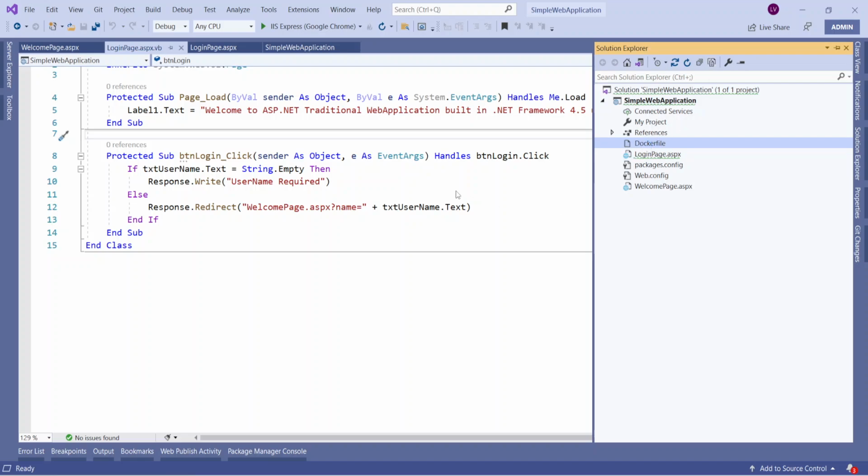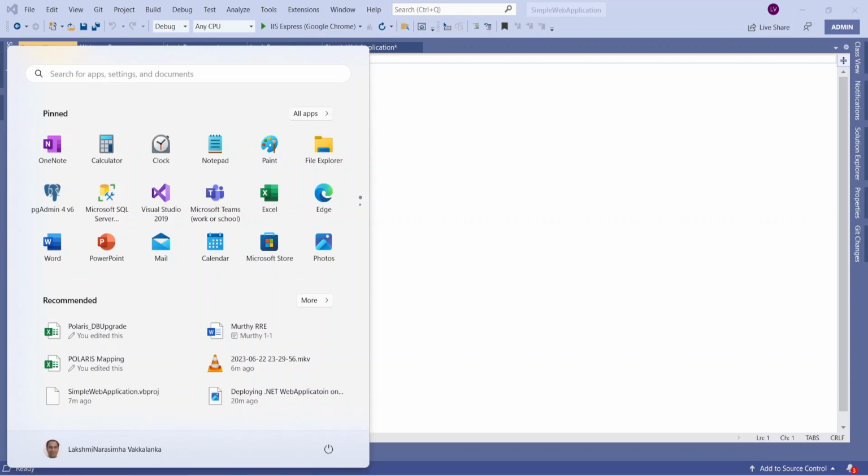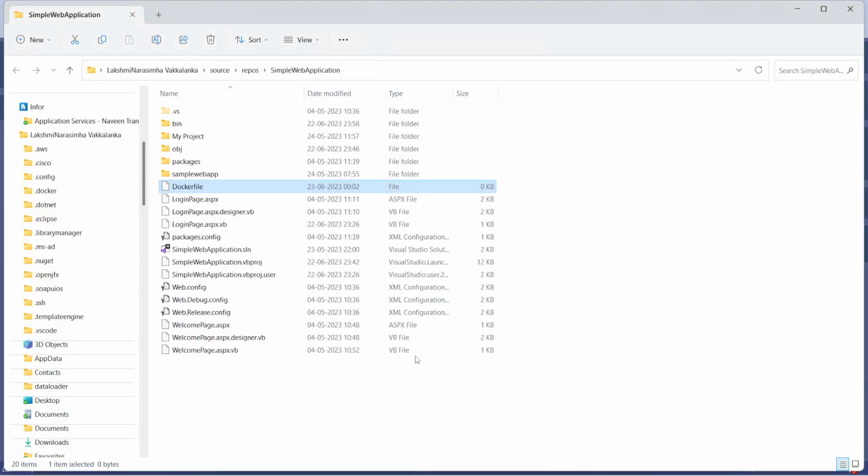Just click on it. Now the code which we are going to write is a bit important. I have already kept it in my notepad file. Let me open my notepad file.